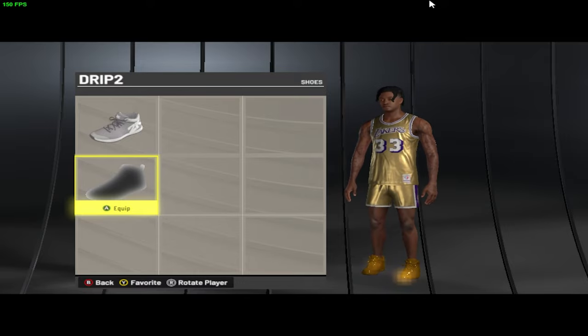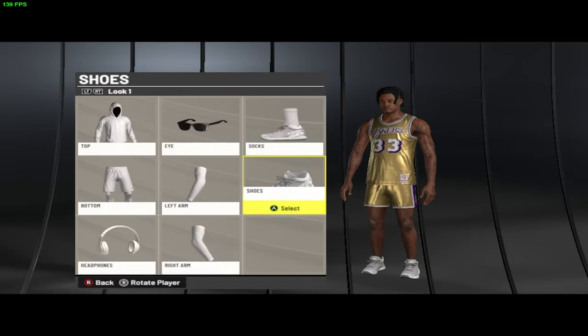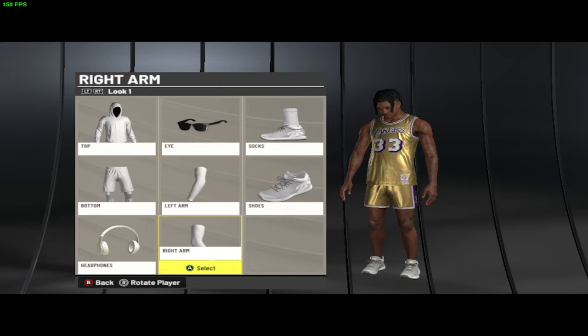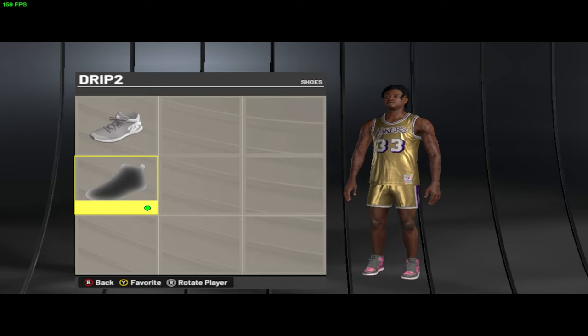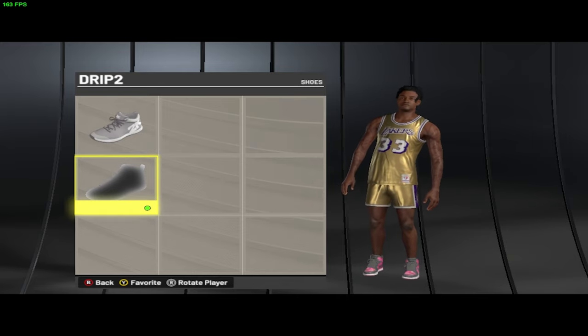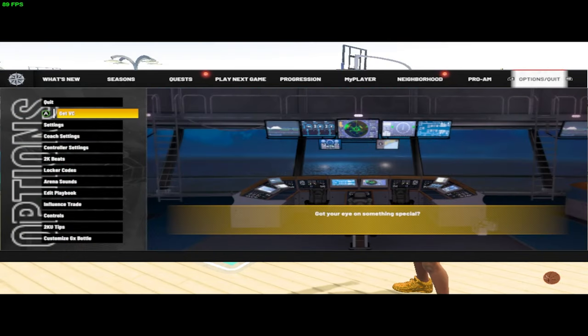Okay, so these the two shoes I got. Alright. Okay, well the other one disappeared. So this name drip too. Anyway, because I deleted the other shoe, but it still kept the shoe on, so that still shows that it works.